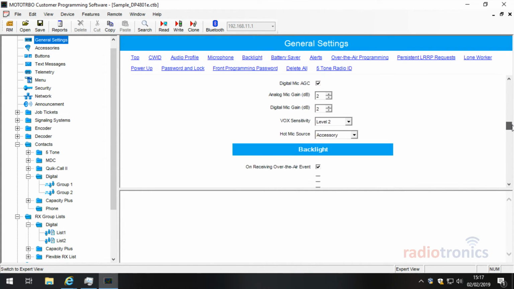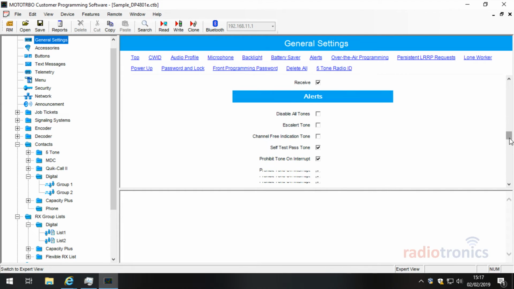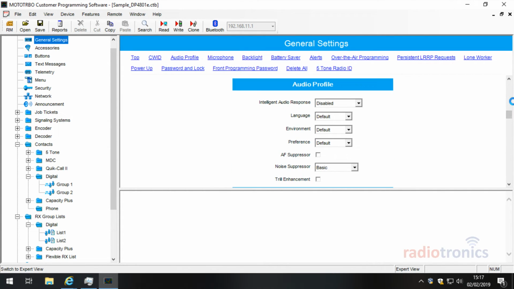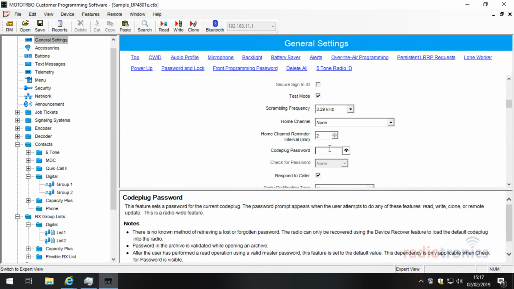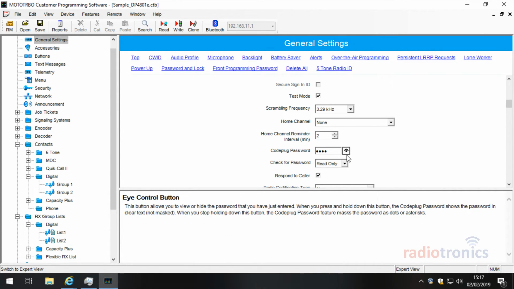Where are you? Is it not in there? Is it in there? I don't know. We don't use it as a business generally, unless a customer specifies. Here it is. So if you put a code plug password on it, and you type, I don't know, PASS or whatever, password, I'll just type pass in there, just for reference.